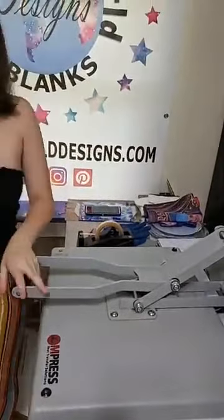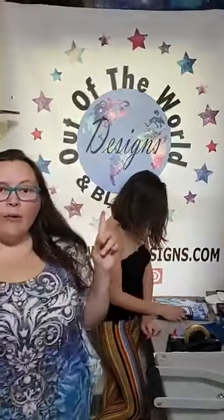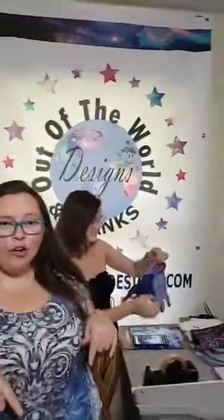Somebody asked, will you have pencil-shaped keychains or earrings available soon? We have a pencil shape coming up, and we have a school bus. Gabby asked for a school bus, so we have a school bus. She has asked for a lot of shapes, but they take me time, because all these shapes you see, I have to hand draw them first, then I have to vectorize them, get them over to the designers, and then add them on the website. It is so time consuming. It is unreal. But I'm working on the pencil. Actually, the pencil is done. It just needs to be vectorized.